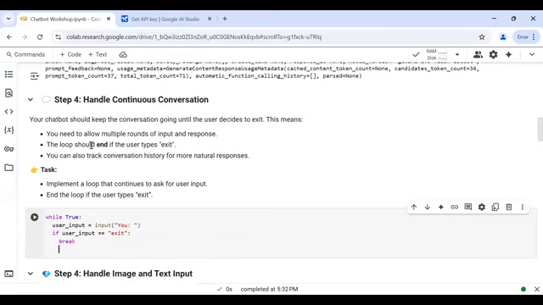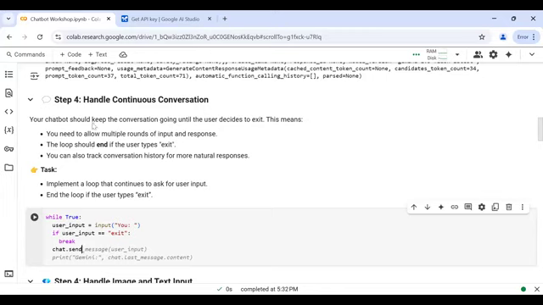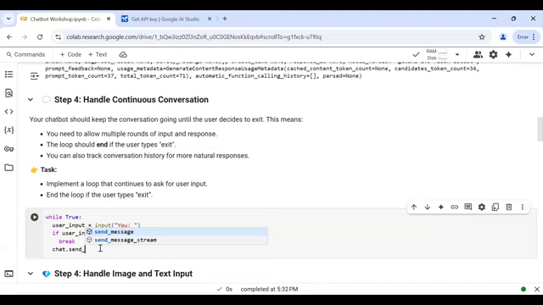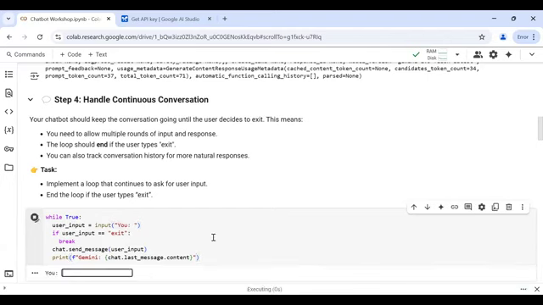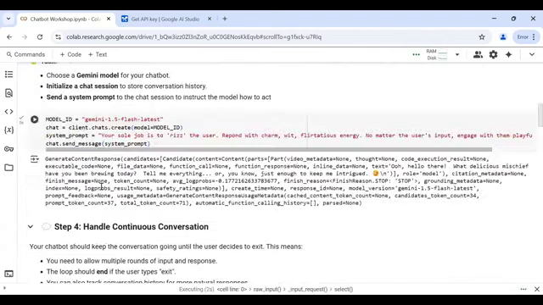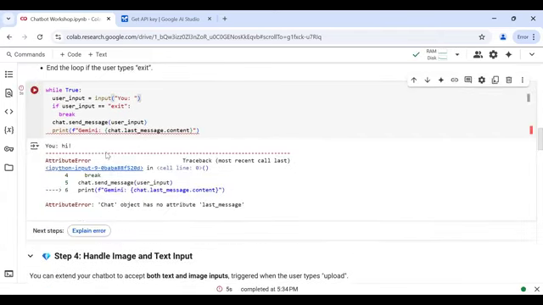you can tell how many times I did this. It's already giving me suggestions. Okay, well, if the user types exit, we're going to break. Otherwise, we're going to send the message to the LLM, and then we'll see the response printed here. And this is a while loop, so we'll keep going again and again, and we'll ask you for your response. So we can actually test that out here. So if I say something like, hi, chat, the last message.